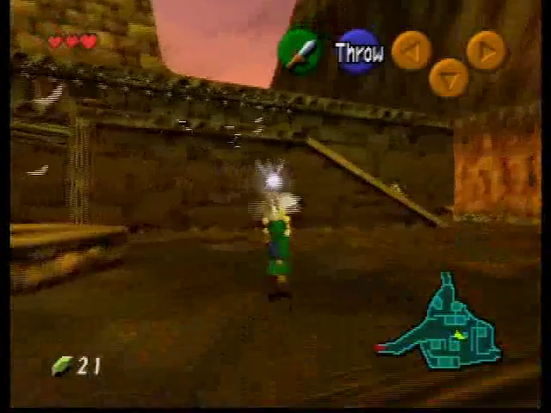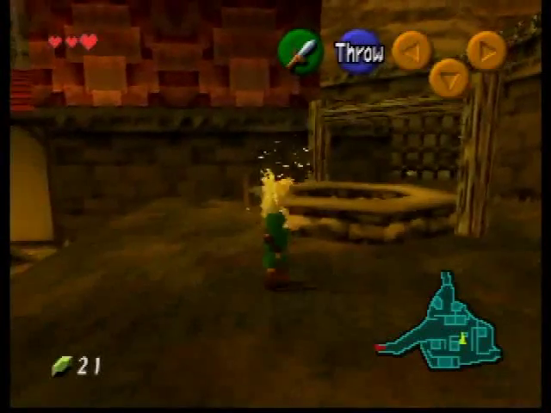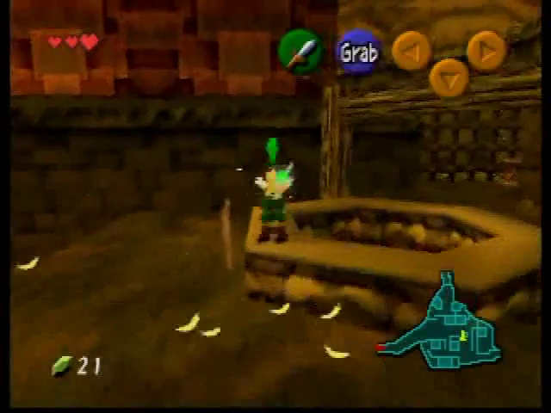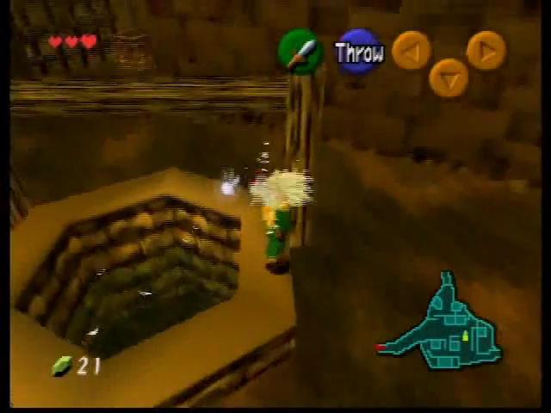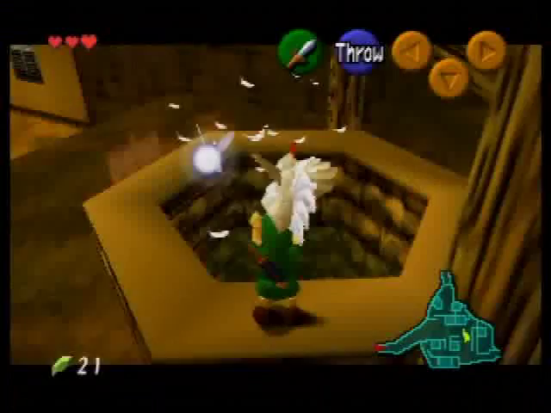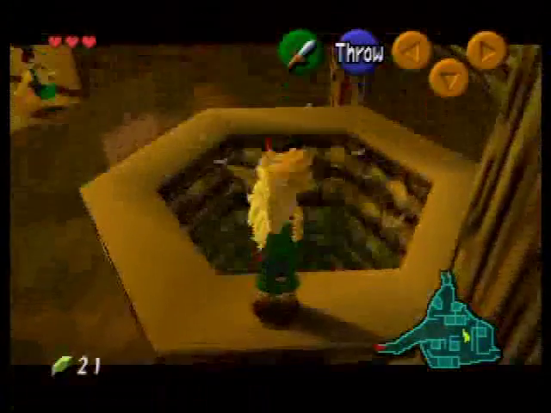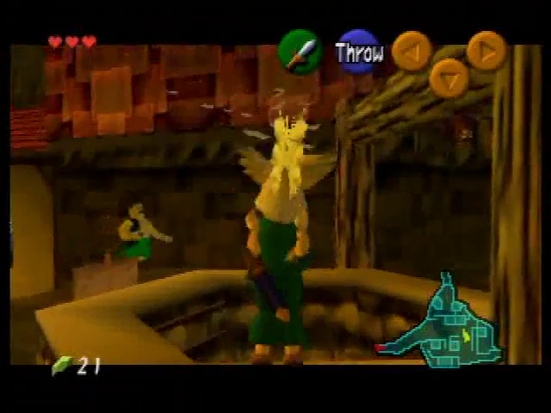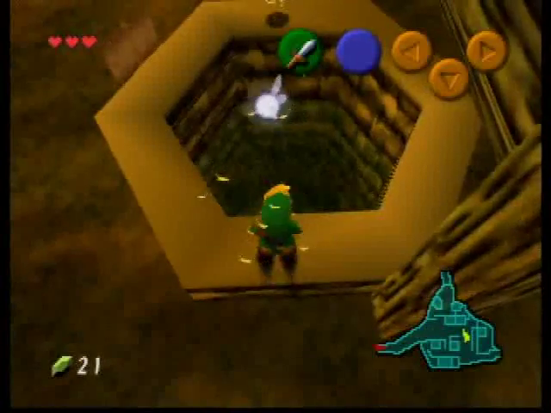So then you want to come up here, and you want to throw him on the ledge, climb up and grab him again. And then once you've got this position, you're almost there. You want to just look straight across and throw, because that's a good throw. He'll make it to the other side. And then you want to just jump it and jump slash in midair to stab him one more time. And you'll fall to the bottom of the well.